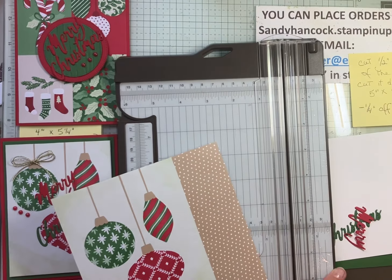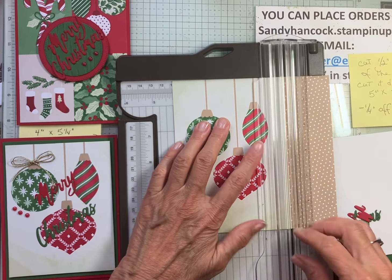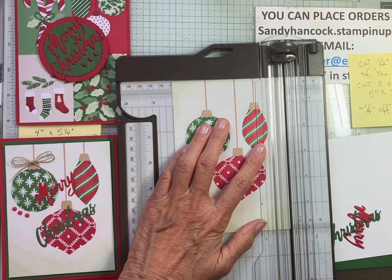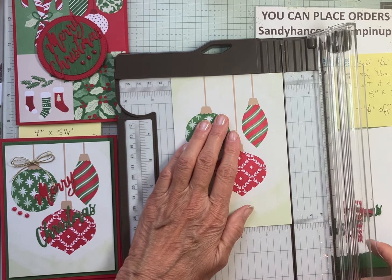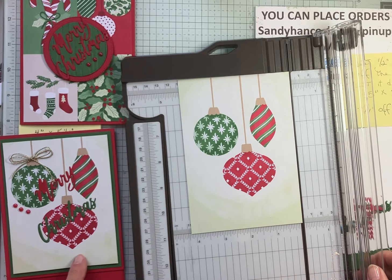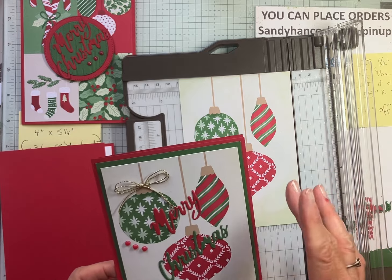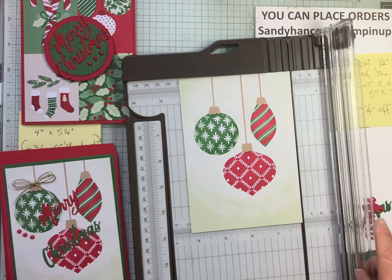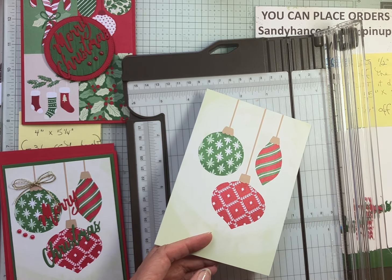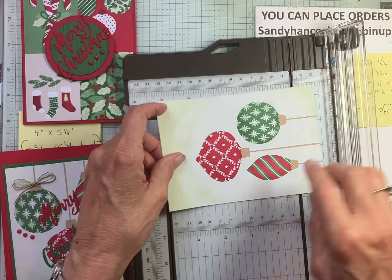Okay, so first thing we're going to do is cut off this little pretty border because we don't need it. And again, I'm going to put that in my stack of things to save. Okay, so now this is going to be 3 layers down. So I don't need 5 1/4 by 4, which is what you typically need. I need 5 by 3 3/4.